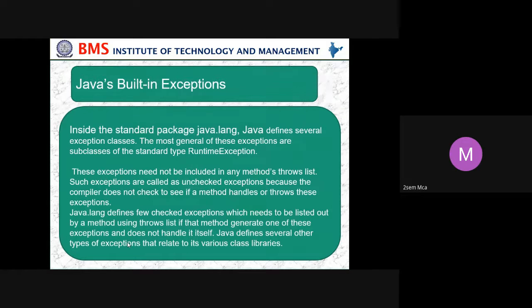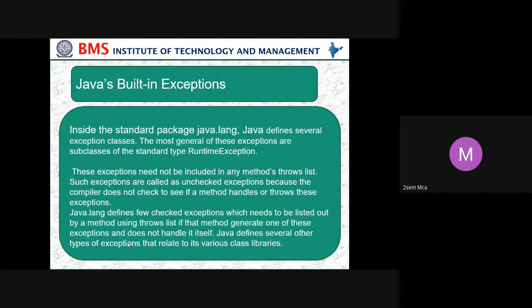Java's built-in exceptions are inside the standard package java.lang. Java defines several exception classes. The most general of these exceptions are subclasses of the standard type RuntimeException. These exceptions need not be included in any method's throws list. Such exceptions are called unchecked exceptions because the compiler does not check to see if a method handles or throws these exceptions.